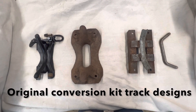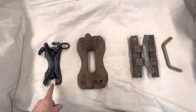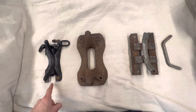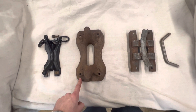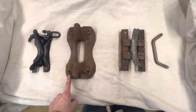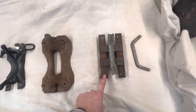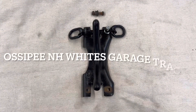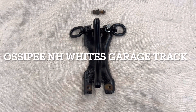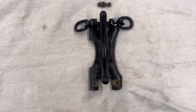I'm showing three different style tracks here. This one is the Ossipee track for a Model T. Here's a section of a Model A track manufactured by the Snowbird Company. And then this is the track design that I came up with. So here we have the Ossipee Snowmobile Company track again — this is made for a Ford Model T.